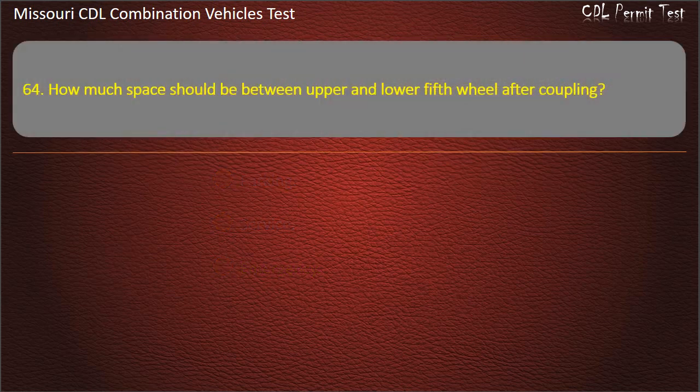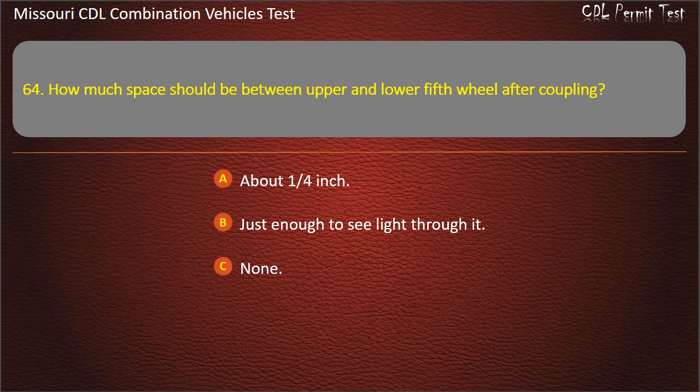Question 64. How much space should be between upper and lower fifth wheel after coupling? About 1/4 inch. Just enough to see light through it. None. Answer. None.